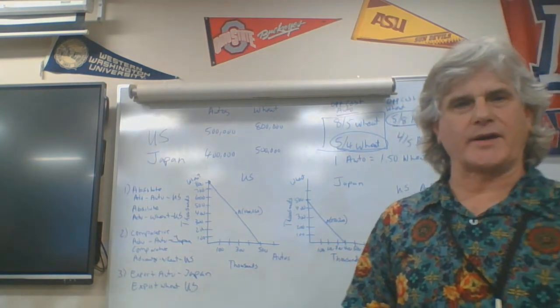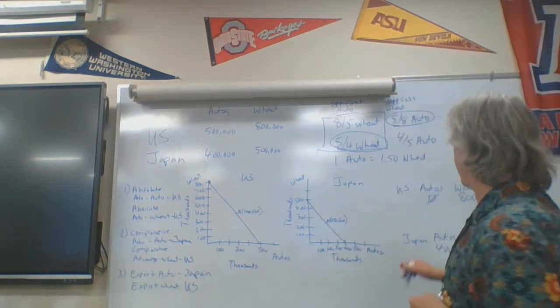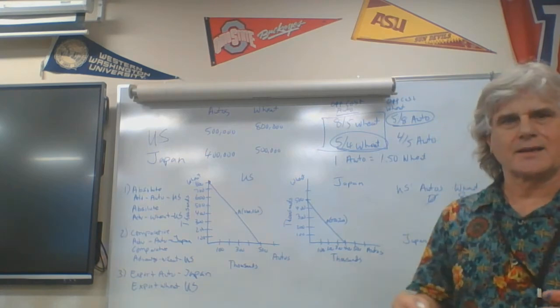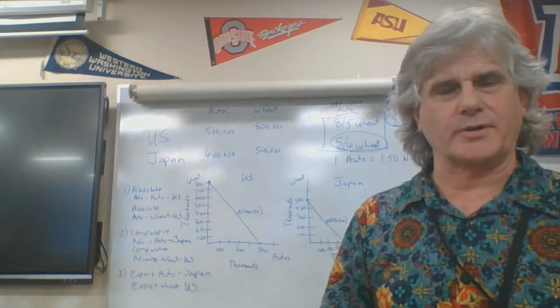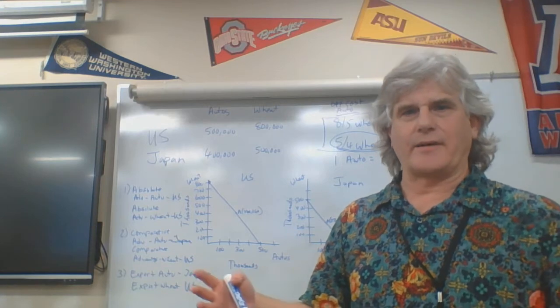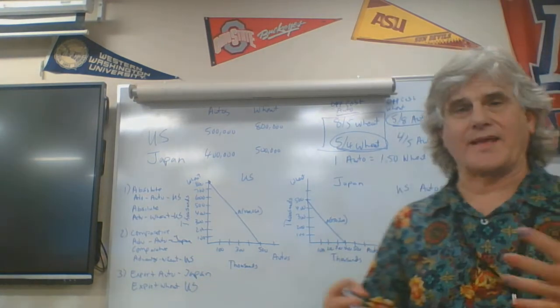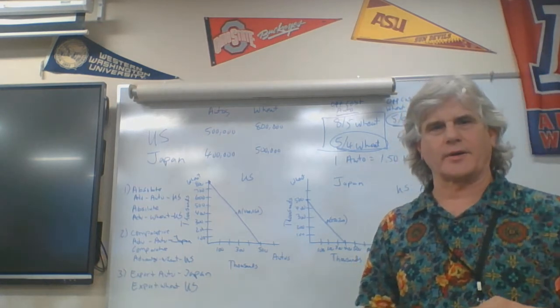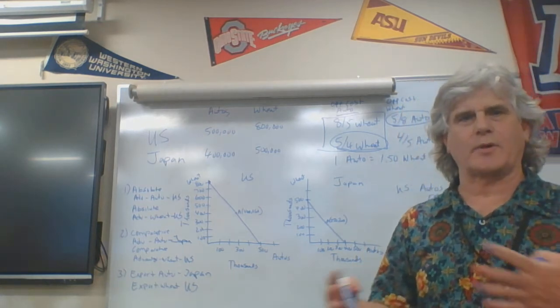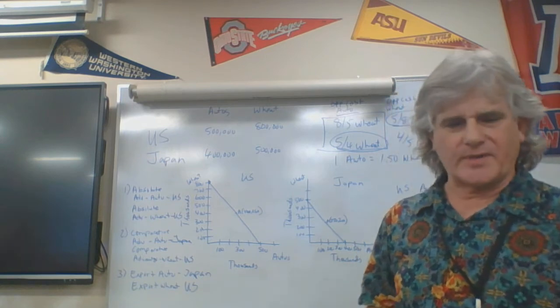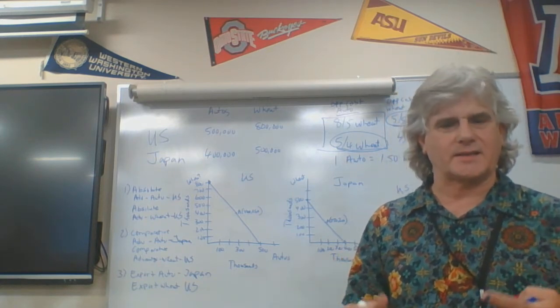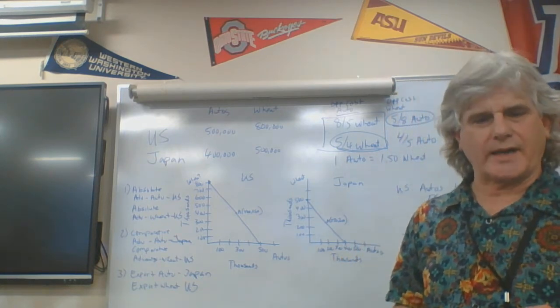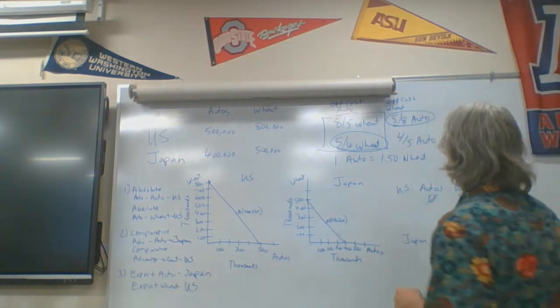Now we have to look at the trade, and the trade can't be the U.S. trading like 1 million bushels of wheat because they don't have that. They only have 800,000 wheat. Japan can't trade more than 400,000 autos, and they want to keep some for themselves. So we want a number in between something that we have. So I basically came up with we're going to trade 200,000 autos.